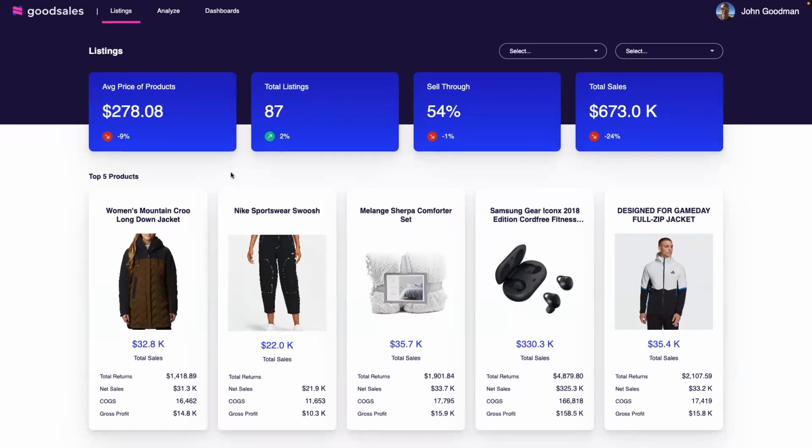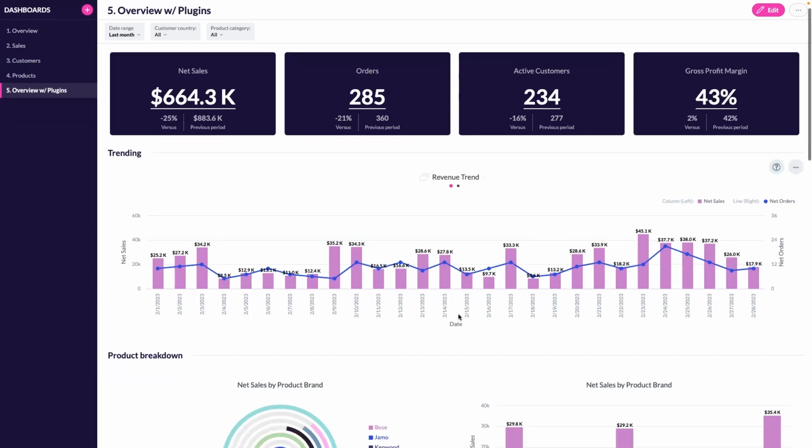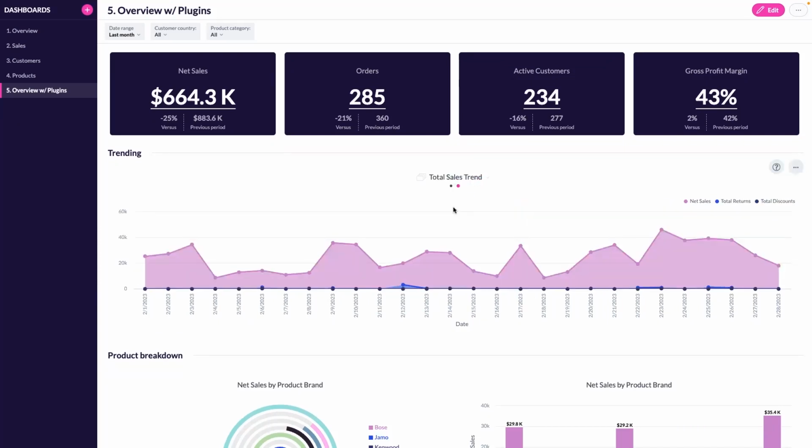Speaking of dashboards, GoodData.ui can also be used to extend the functionality of dashboards using so-called dashboard plugins. This dashboard is a copy of the original overview dashboard that Teresa created during her part of the demo. With dashboard plugins, there is an infinite number of various customizations. For example, this dashboard plugin groups selected insights into a single widget and allows users to switch between one another.